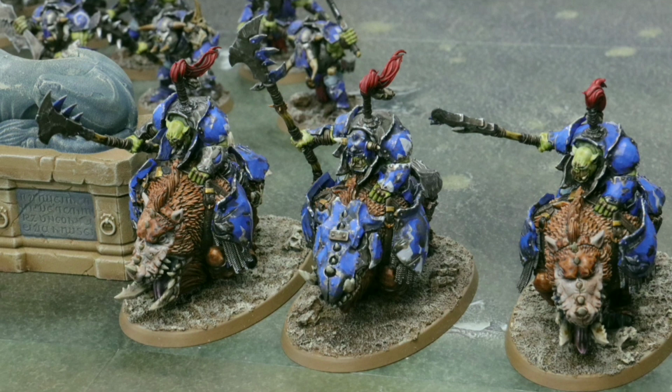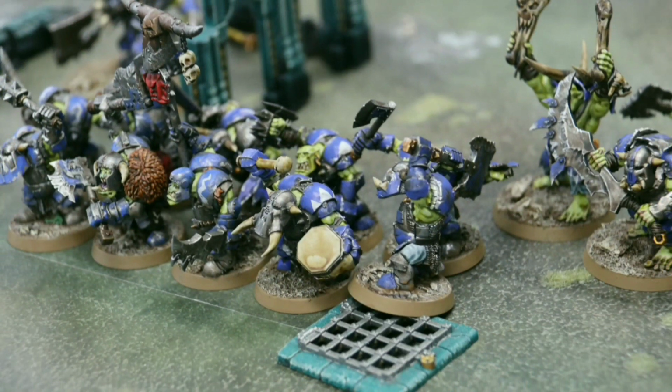The Megaboss made use of the Mighty Destroyer's command trait to bellow a command to the Gorgruntas, allowing them to make an extra movement in the hero phase. The 3 little pigs started making their way across the eastern side of the battlefield.